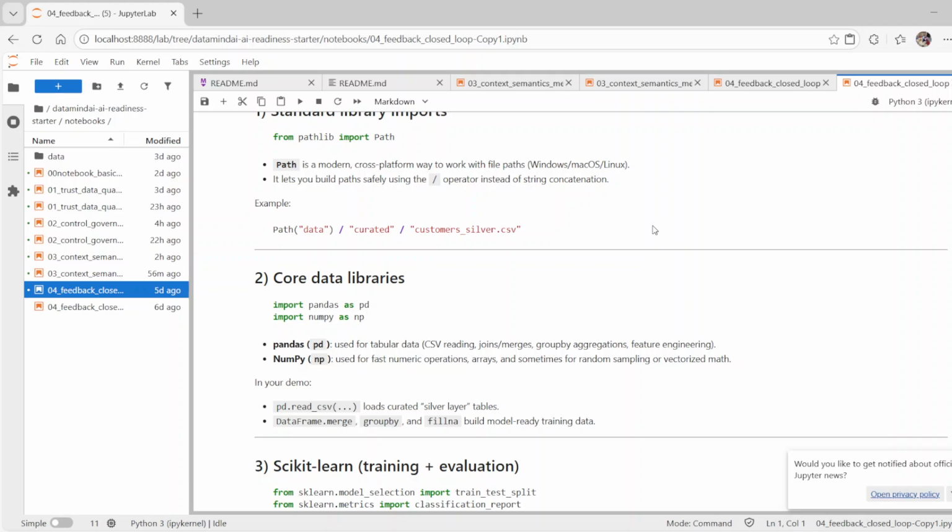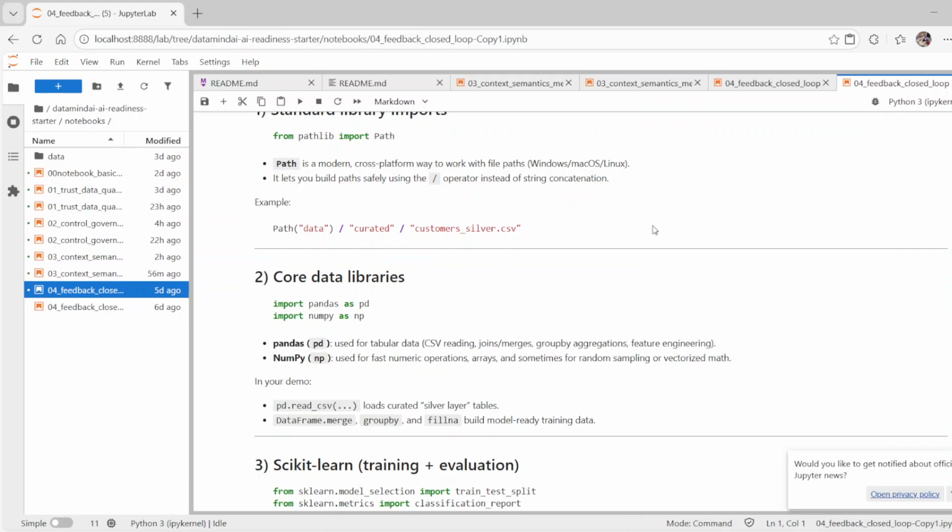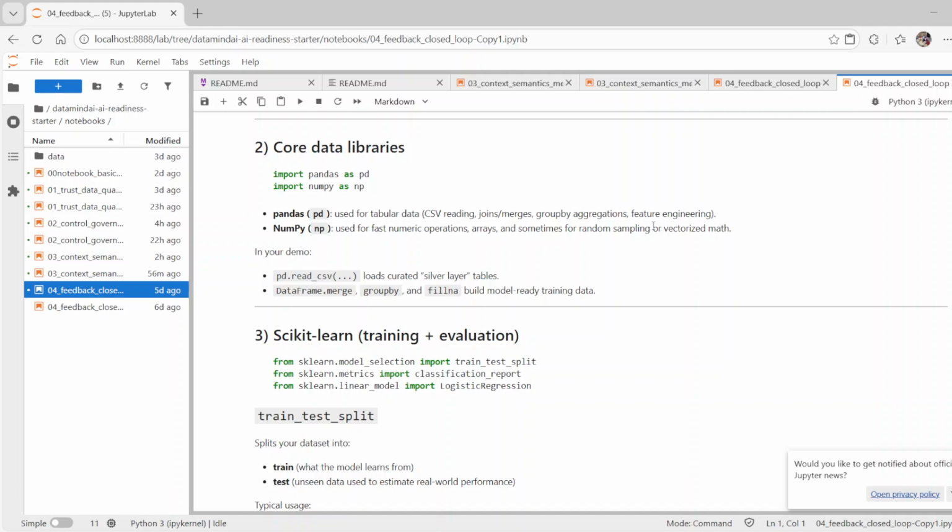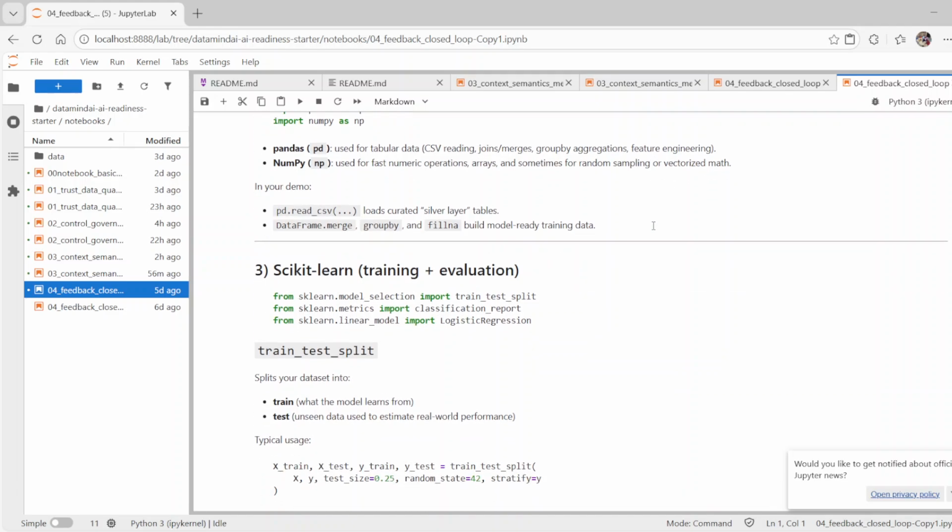For example, pandas and NumPy we have looked at before. From scikit-learn, we are going to bring train_test_split, classification_report, and LogisticRegression for the model.